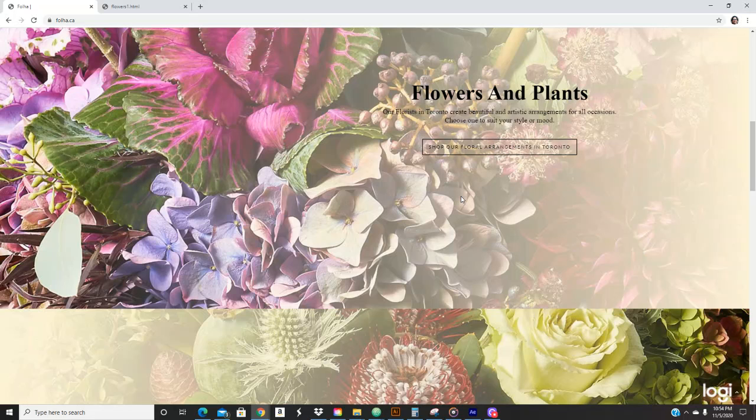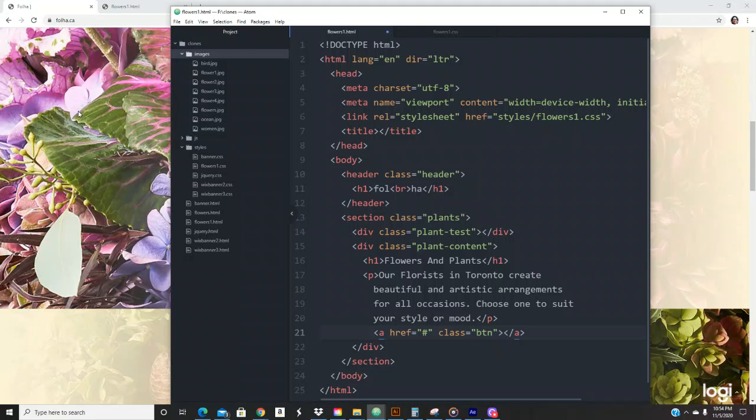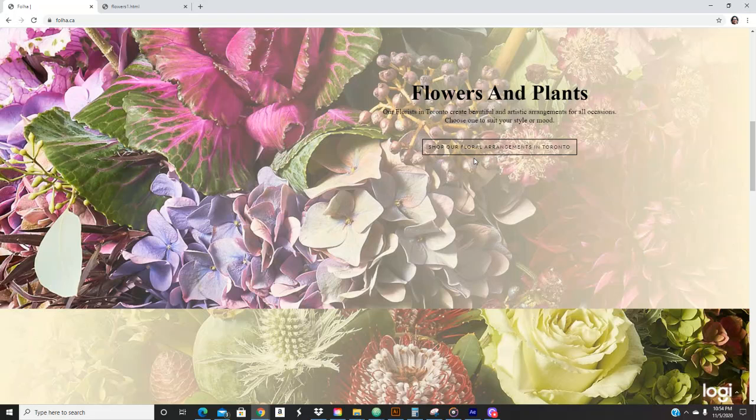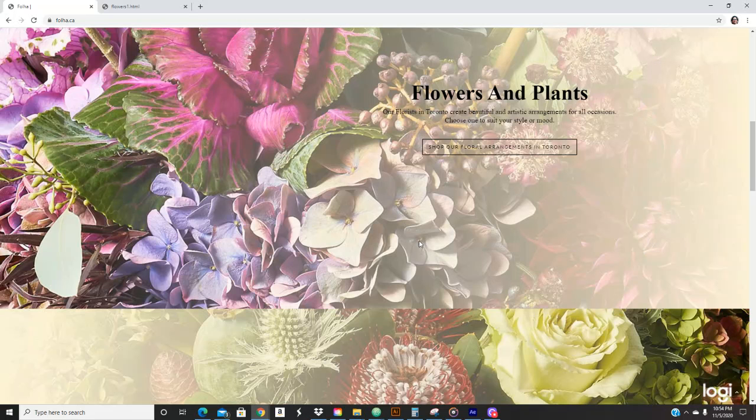It says shop our floral arrangements in Toronto.